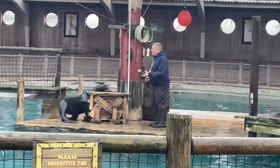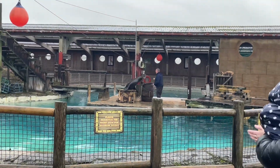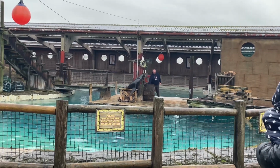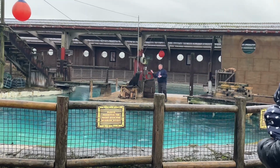And that, everyone, is how you tell seals from sea lions. It's easy, really. Good impression of Matteo. Well done to you. Yes, that's how you tell a sea lion from a seal. Look at the flippers, look at the ears, watch how they move in the water, watch how they move on land. You can tell which is which.